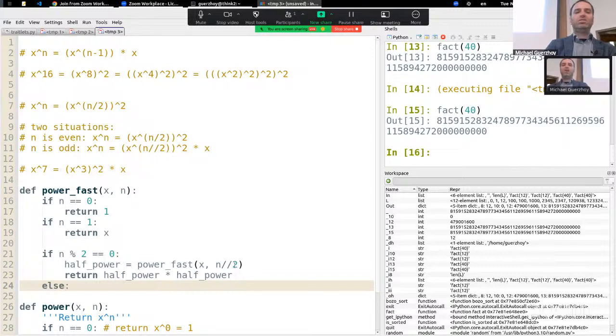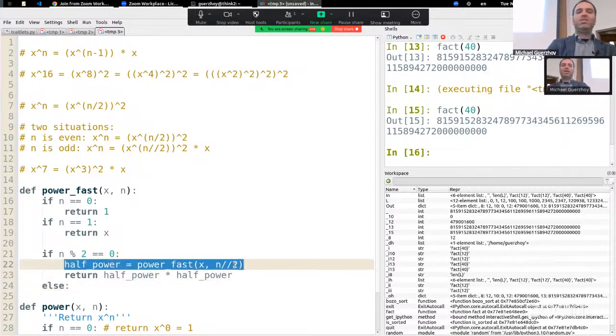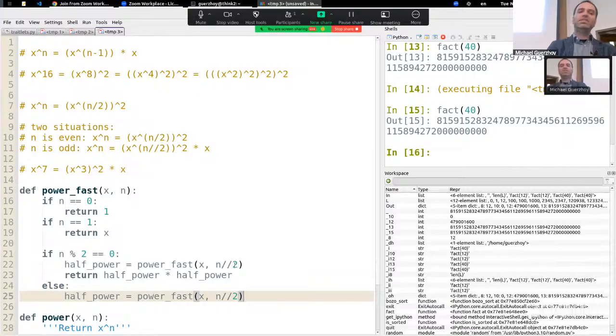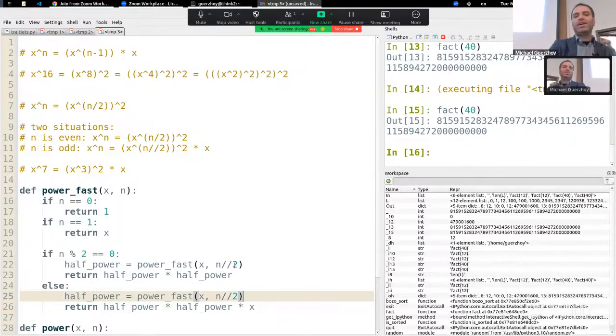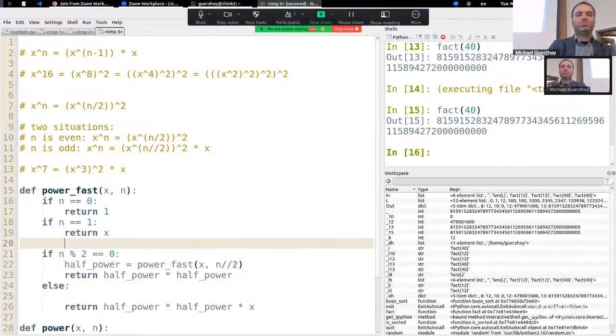If n is odd, the half power is the same again. We'll take it out of the if statement in a second. But we return half power times half power times x. So because this is defined twice, we can just take it out of the if statement and put it here.